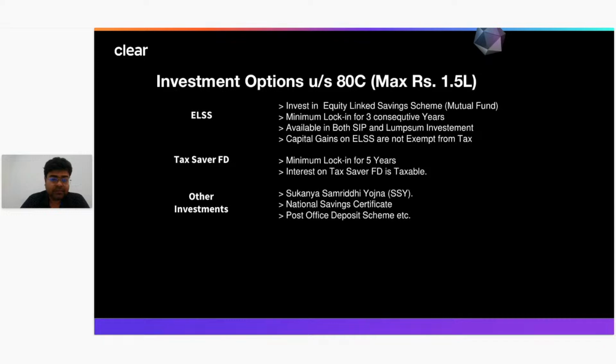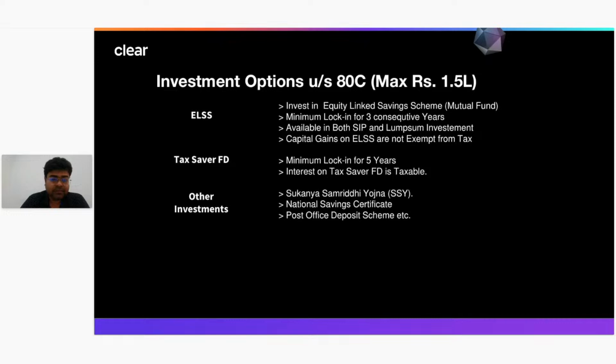The other instrument that falls under 80C is Sukanya Samriddhi Yojana. If you have a girl child, then most definitely you can look to invest in SSY. You can start investing as soon as the girl is born, and you can invest the sum till she attains majority. And once she attains majority, you can use the amount to educate further, right? Aid her in higher education.